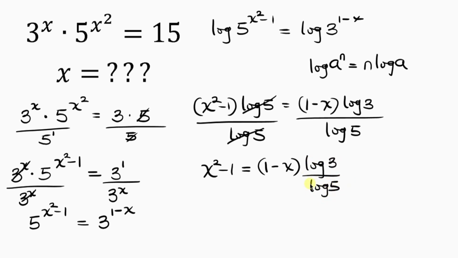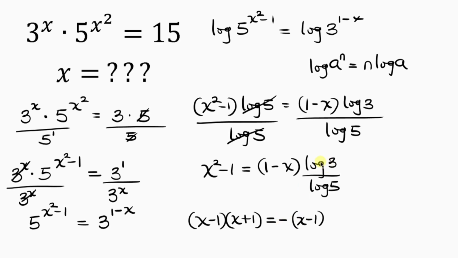Now notice that this is difference of two squares. That means this can be written as x minus 1 times x plus 1, which is an expression in difference of two squares, equal to, now notice that I have x minus 1 here, but here I'm having 1 minus x. But instead of writing 1 minus x, I'm going to be writing x minus 1 so that it looks like this. But in order for this to be possible, I will have to multiply this expression by negative.